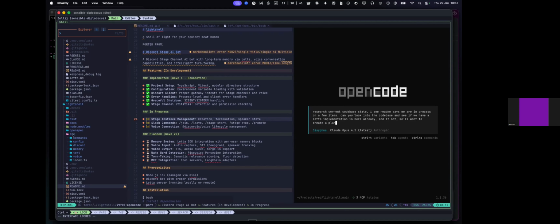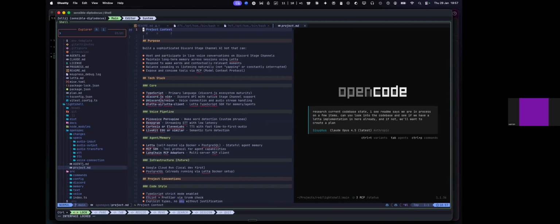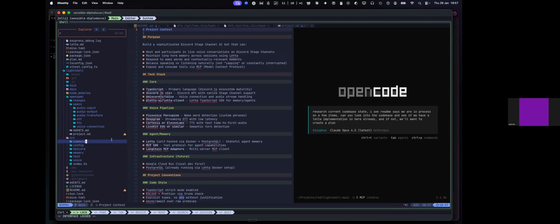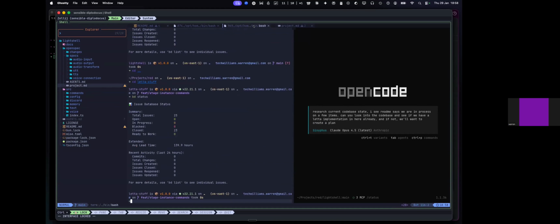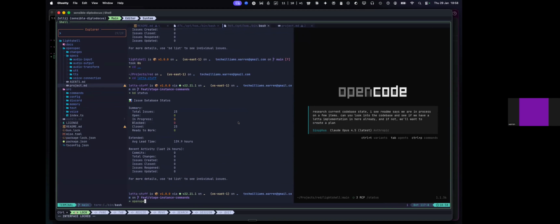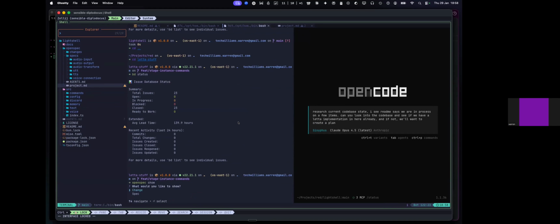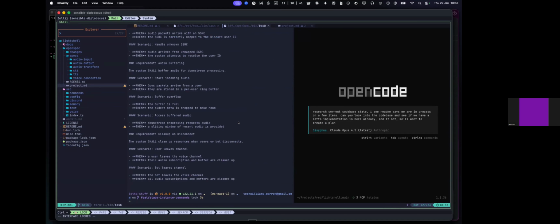Oh, I should also mention, you'll notice that this is in every one of my repos, you will always see the openspec folder. This is because this is how I do spec-driven, agent-driven development. I use a thing called openspec, but you can use pretty much whatever you want. Openspec show. Let's show the specs, and let's show that one.